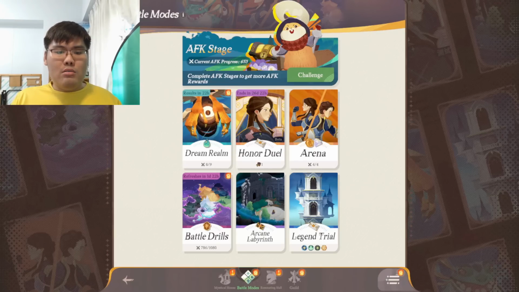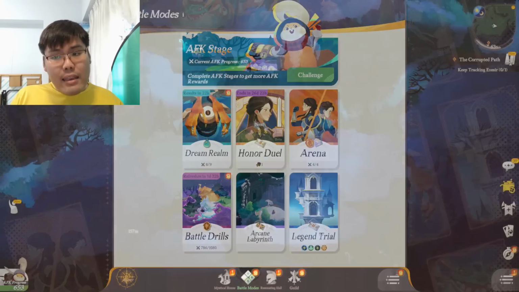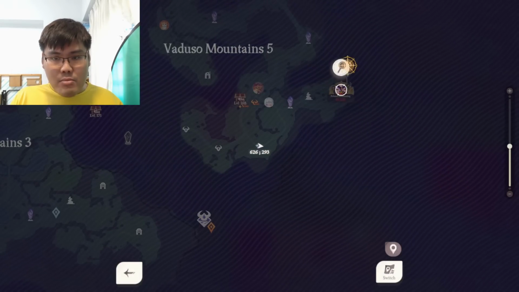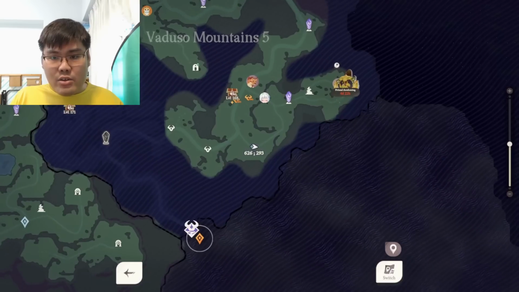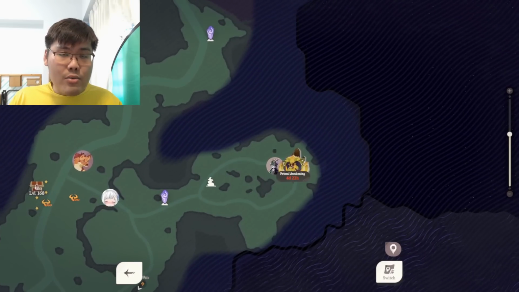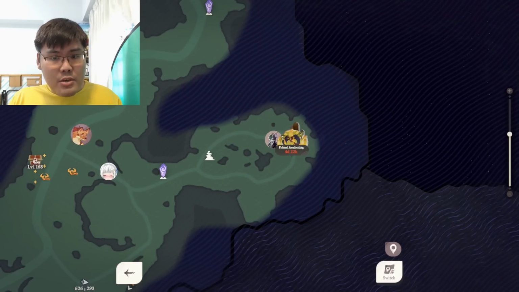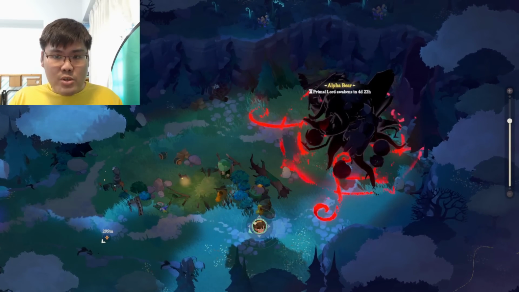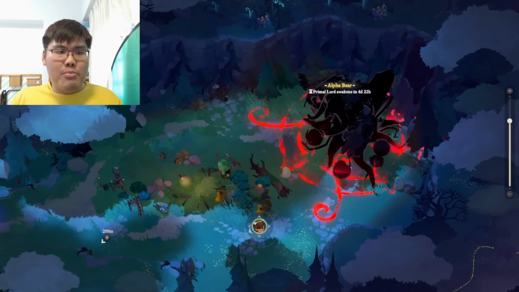Obviously, do your battle drills, your legend trial, your arena, your honor duel for all the good freebies. And if you get the world boss on the map, which for example, my dear Honey Alpha Bear is going to open up in 4 days 22 hours, remember to do it every single day because this boss gives quite a bit of resource. This boss is going to come really soon, so stay tuned for that. I'll prepare a guide for it.